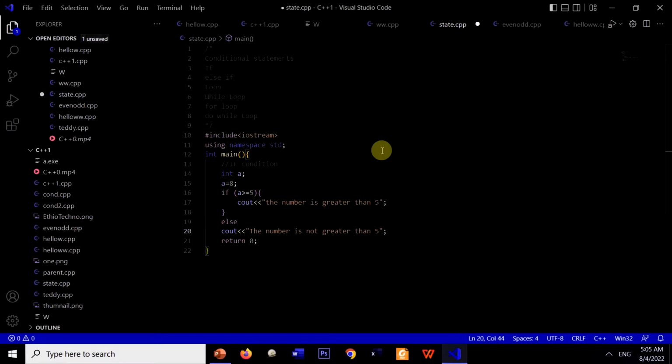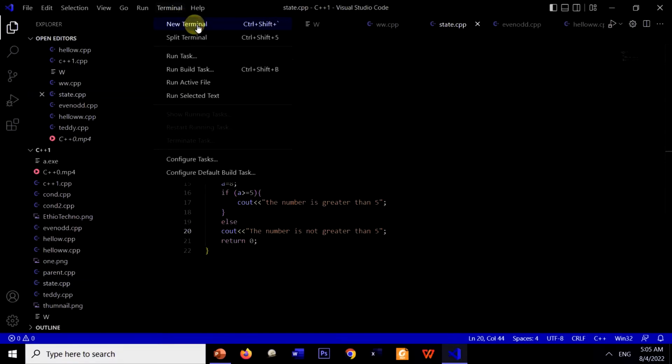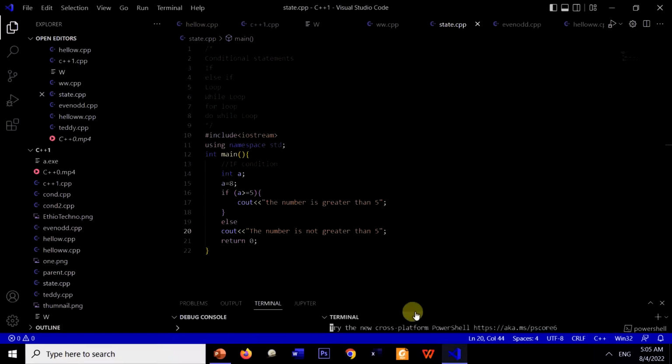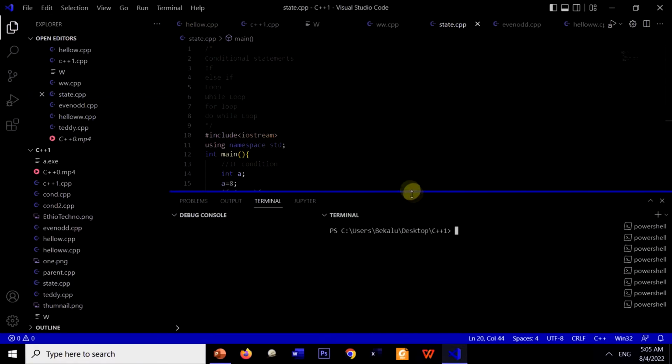So let me save it, Ctrl S, then I am going to compile it right here. I will use the compiler g++, then the name of the C++ file, state.cpp. So I have compiled it, so I will run it.